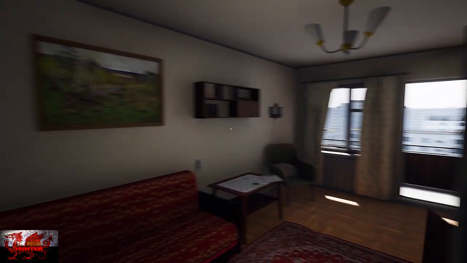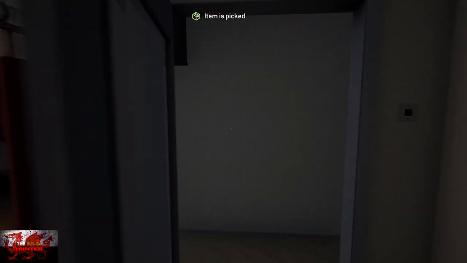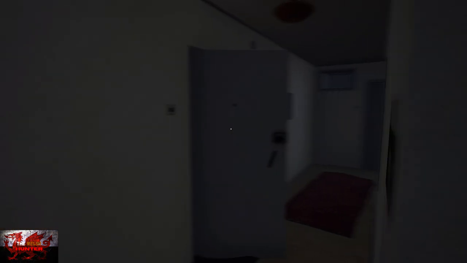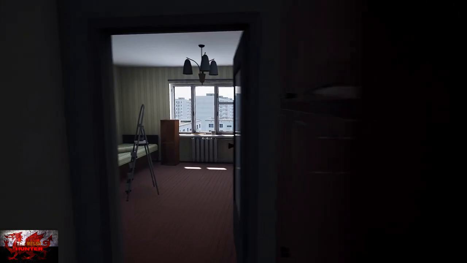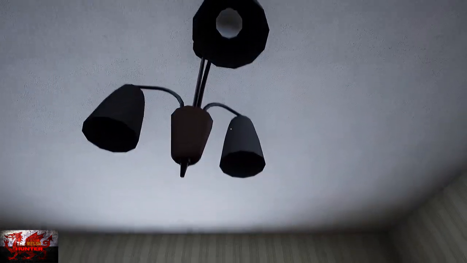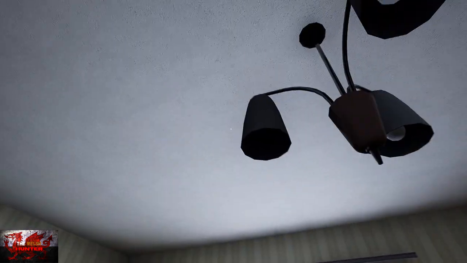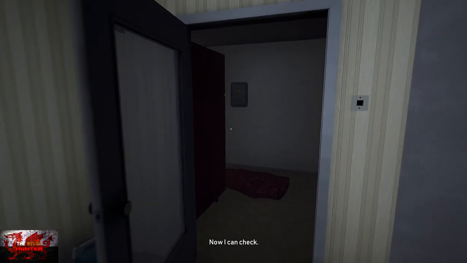So into the living room again, we're going to interact with the cupboard once again to grab the three bulbs. Just go back to the bedroom and put all three bulbs in the light. That's pretty much how you do that in real life as well. So once you've done your man duties there, turn around and turn on the light to make sure.